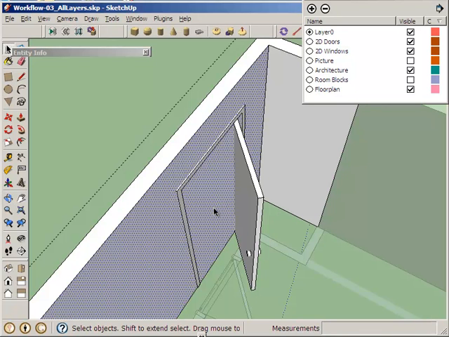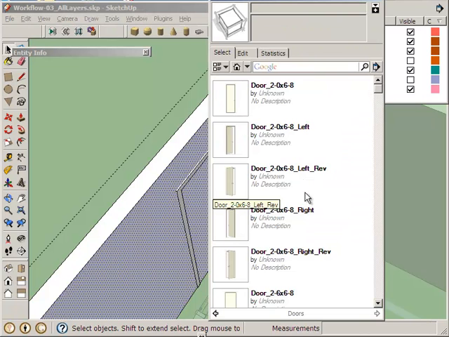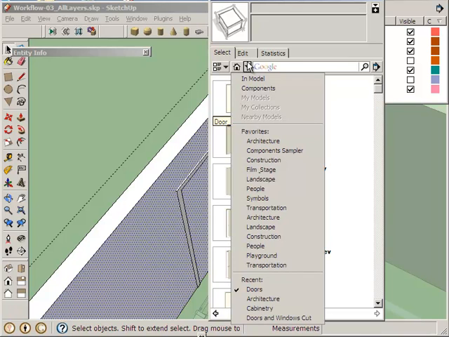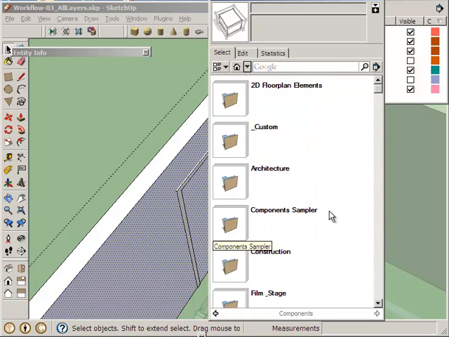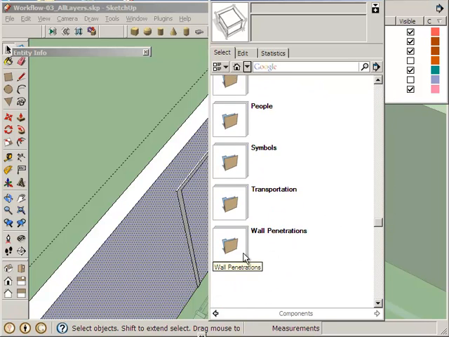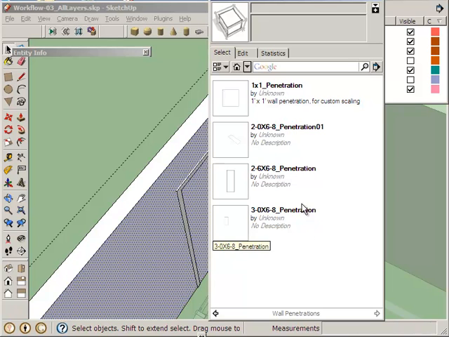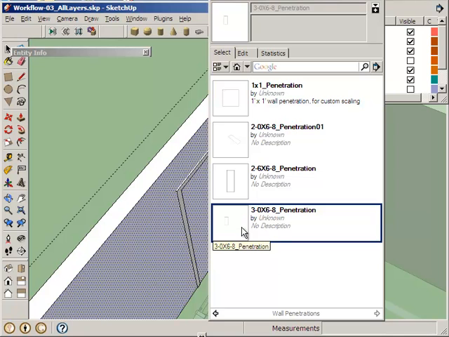I don't want to have to individually draw these. It's a nuisance. So instead, some time ago, I created a custom component called a wall penetrator, 3068 penetration. This is actually kind of like a door frame.